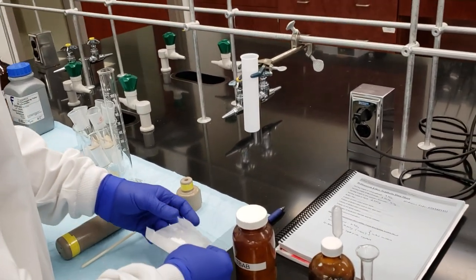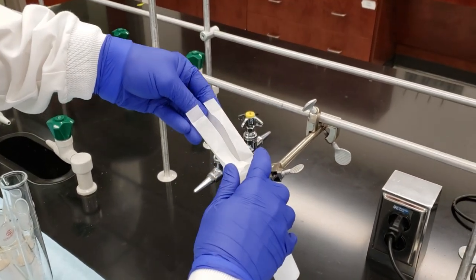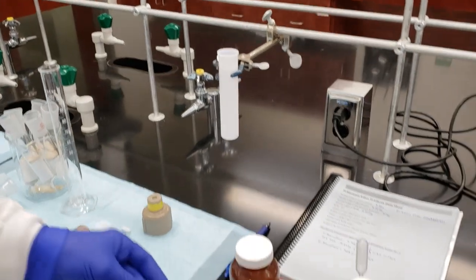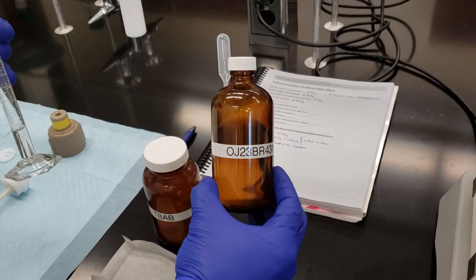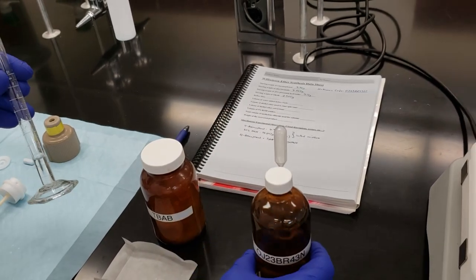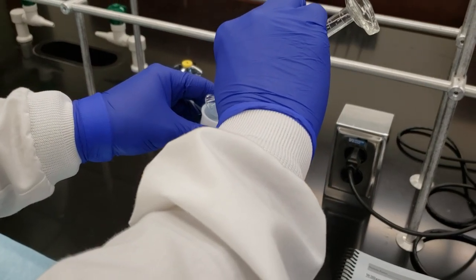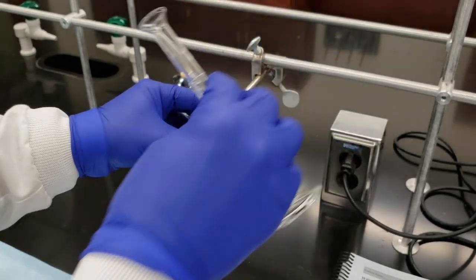I'm going to take my TBAB, I'll fold my paper here. This is the inner sleeve of our microwave vessel. So that's adding our TBAB here. We've got our unknown, our code is OJ23BR43N, and that's written on our data sheet. So that's going to be the unknown alkyl halide or alkyl bromide that we're going to be identifying. Go ahead and pour all of our alkyl bromide in. Okay.